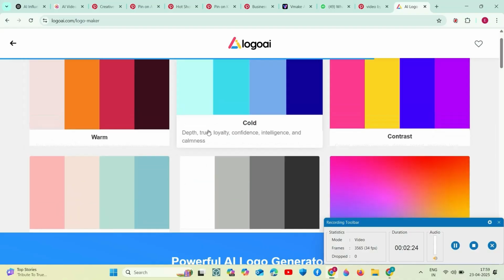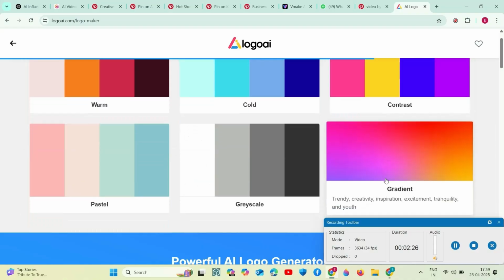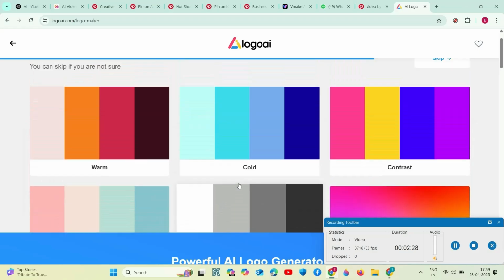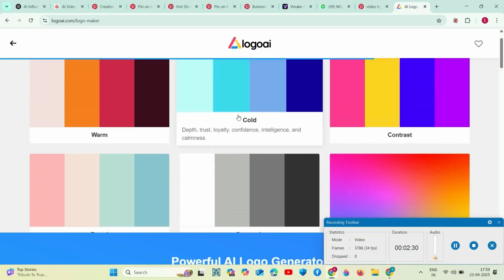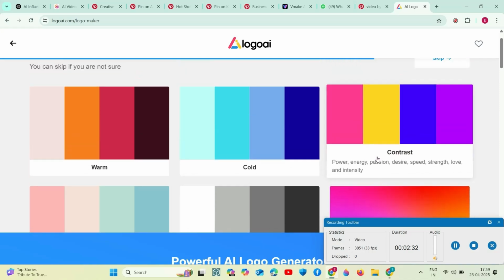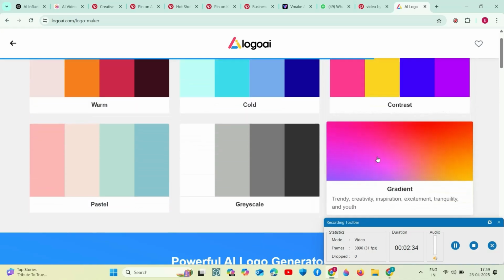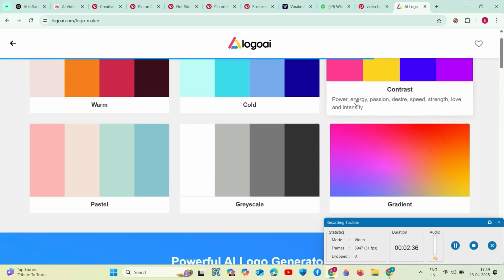Now you can choose the color tone. You can choose all of them or you can choose any one of them. Gradient is there, contrast is there.